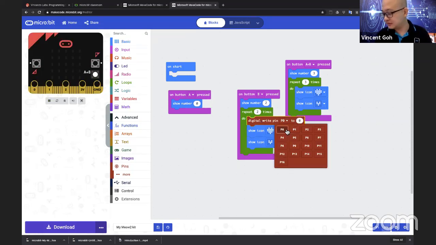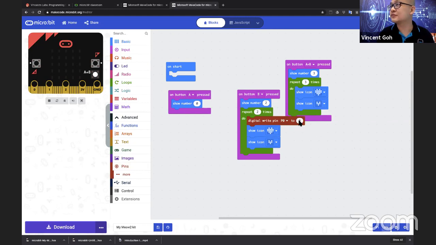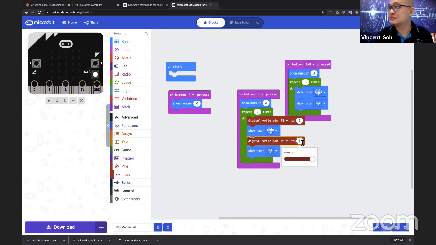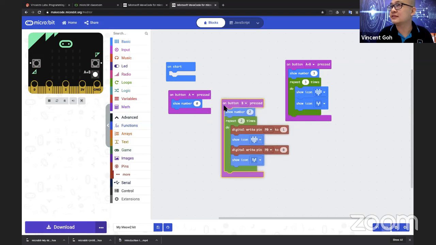I'm using pin 0. So light out. And then Control C again. Copy that. 1, 2, 0.